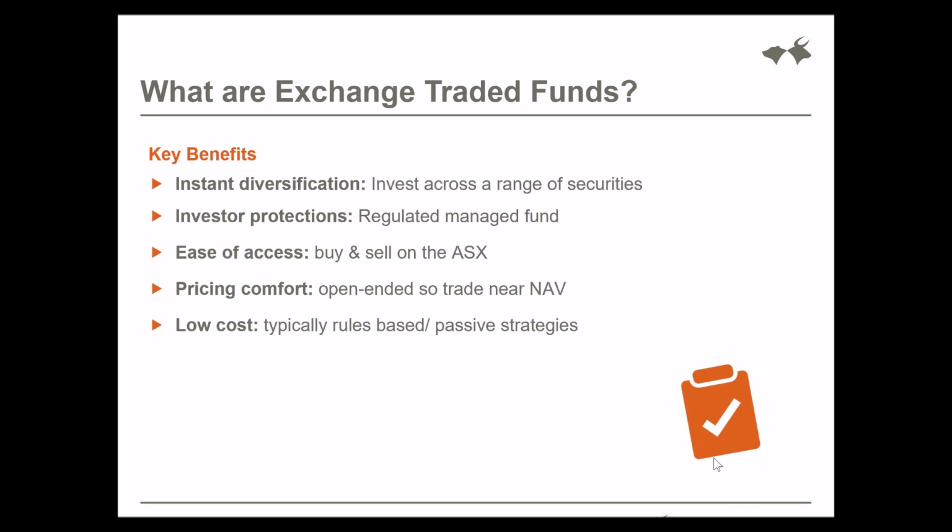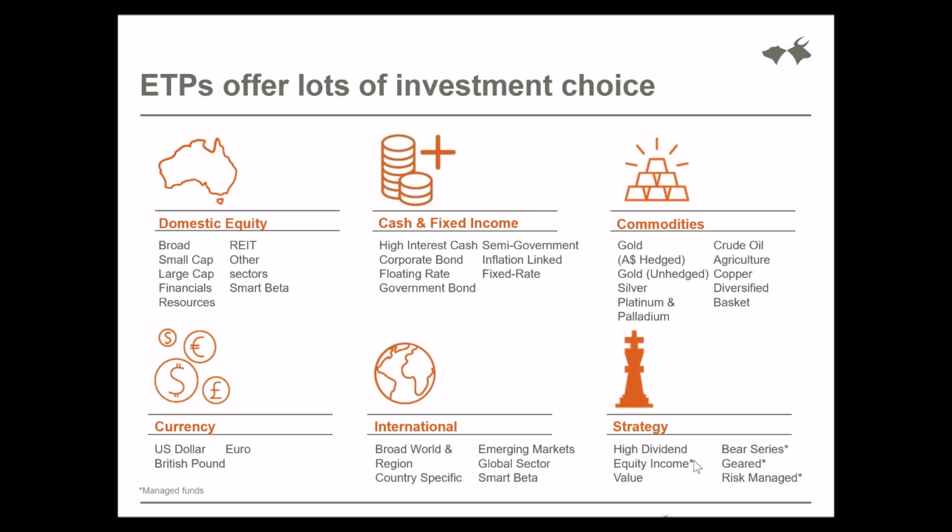ETFs offer lots of investment choice, as on the other slide. Again, the big thing about ETFs nowadays is that it's so much easier to get exposure to international equities in a way investors formerly couldn't. You could always get exposure to Australian equities on the ASX, whereas now you can buy international equities. Also, things like commodities, you know, gold, oil type exposures, international and bonds, which is access to relatively lower risk type of investments. And that's a big innovation, which is opening that whole field to retail investors.